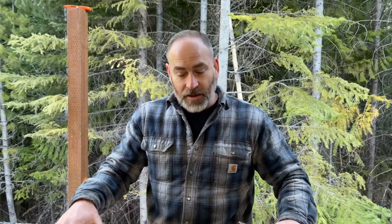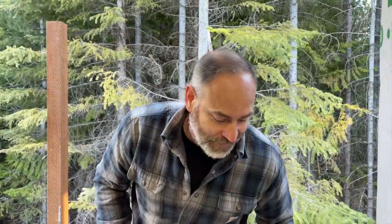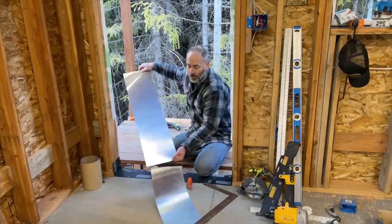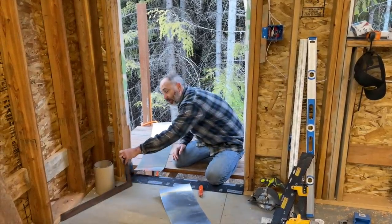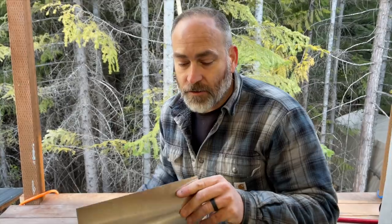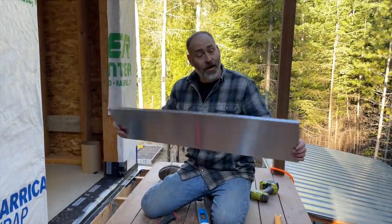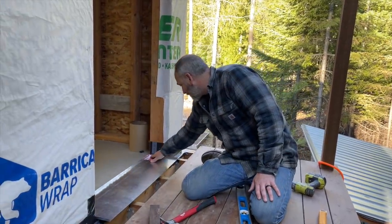This is for the pan underneath the door, so that any water that gets through the door seal goes in the pan and has to run back out of the house. It's so sharp — that edge — definitely want to be careful and not cut yourself on that. One beautiful pan, but does it fit? Look at that — it fits beautifully.